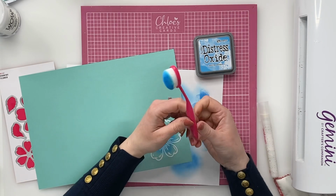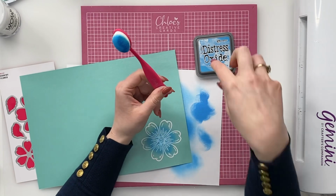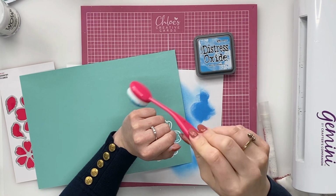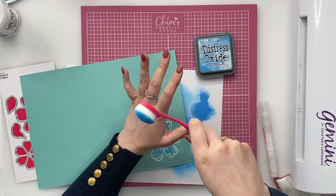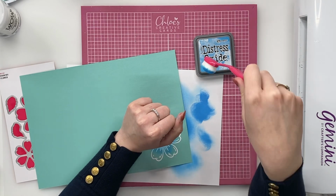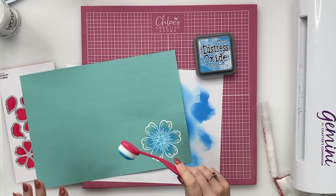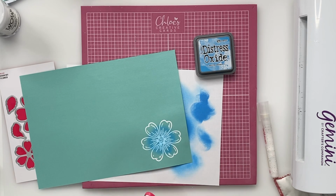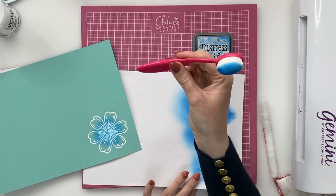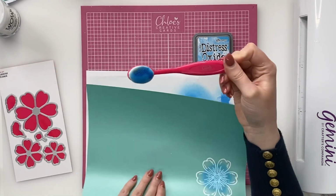You can wash them out, but what I always recommend is keep one for either each colour or each colour family. For some of your paler pinks, such as sponge sugar and things like that, I'd keep a single brush for each colour. Or maybe it's like me, you just use maybe half a dozen of these. I don't have a huge selection of colours, as you've probably noticed, a lot of pink, but they work perfectly for just adding your ink onto your images. They are honestly gorgeous, much easier than using a bit of foam as well. So 100% would recommend investing in a set of these. They're not available yet, but they will be available very, very soon.